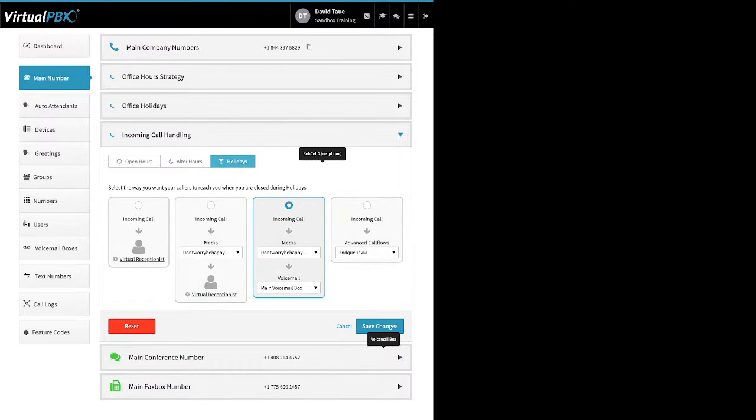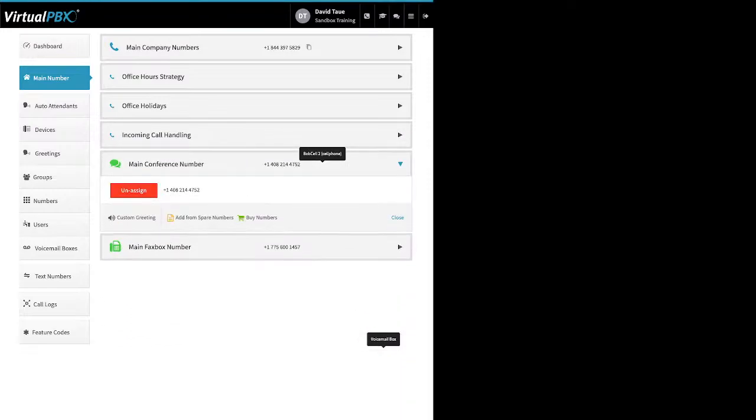Holidays, in this case, I'm using this third option here where I'm playing a media file and then I'm sending them to a voicemail box. Now, again, this pull down, I can send it to a user, a group, a queue, a specific device, etc. There's an additional option here though at the very bottom where it says skip the voicemail. And then this second pull down is only voicemail boxes. So you're saying, hey, during the holidays, we're just sending everyone to voicemail and just being done with it.